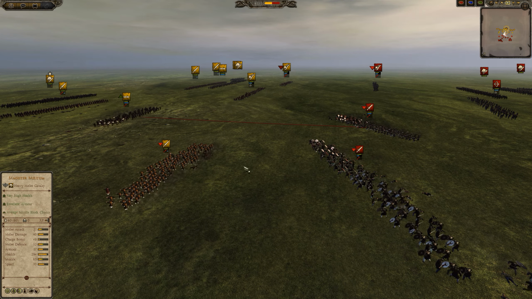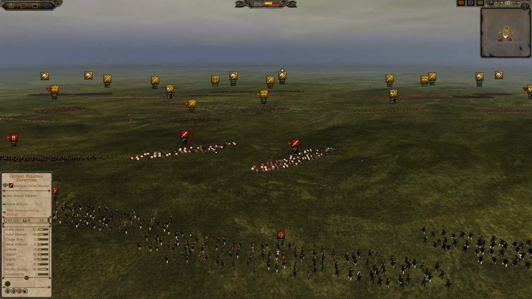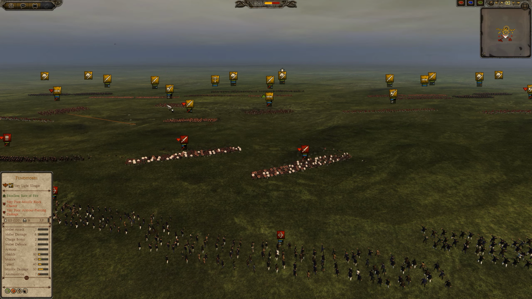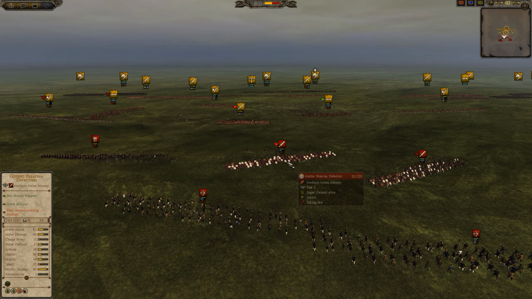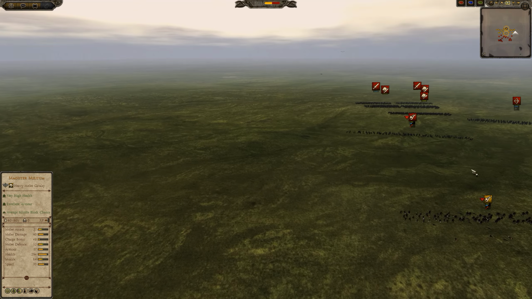And a nice throw there by their precursors. Very nicely done here using the Gothic Palatina. But you can see they are starting to drop fairly quickly from Funditore fire. So this is not a good exchange for the Gothic Palatina defectors.